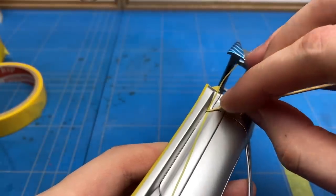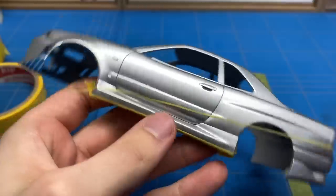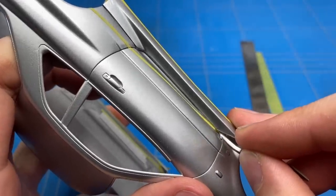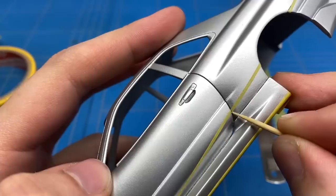On the side of the body, there are a couple of low and high spots, and also a lot of tension areas for the tape, so I want to be sure to get the tape into all of those tight spots and remove the tension. So I'm just using a toothpick to get it into the spots, and also using a sharp hobby knife to relieve some of that pressure and just put the tape back into place with a toothpick.